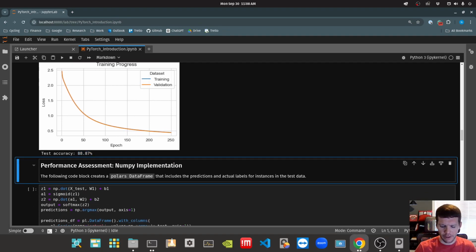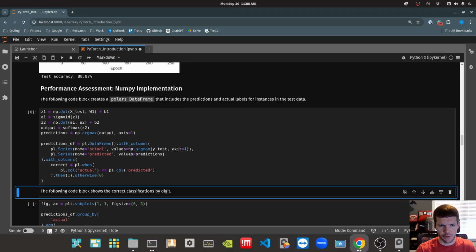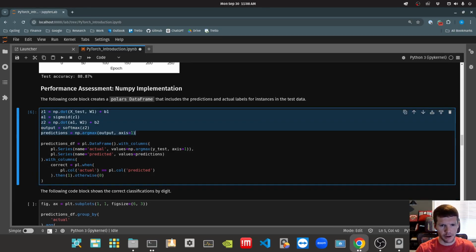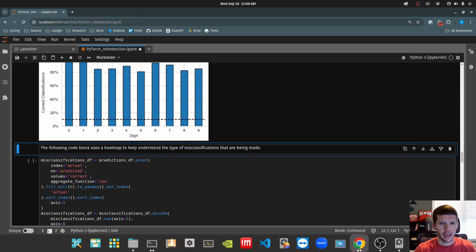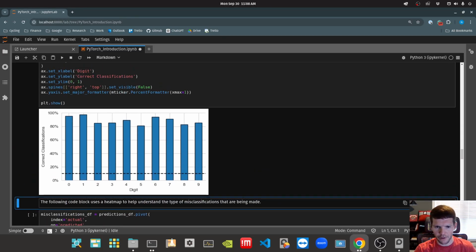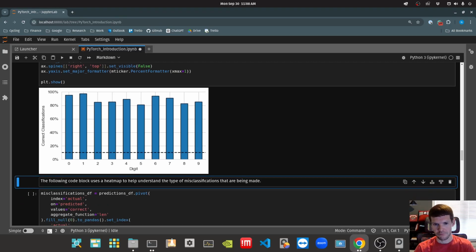All right, let's take a real quick look at where it makes mistakes. This is again just running our test data through that forward pass and getting our predictions into a Polars data frame. We can look at the percent of correct classifications by digit. We tend to do really well with ones, which are a pretty easy digit, and zeros. But overall, we tend to have above 80% accuracy. That horizontal dashed line is essentially a baseline accuracy if you were to just randomly guess, because we have 10 digits. If I didn't show you anything and said, just guess what this digit is, you'd probably be right 1 out of 10 times. So that shows we did learn quite a bit, even though we're just using NumPy here.